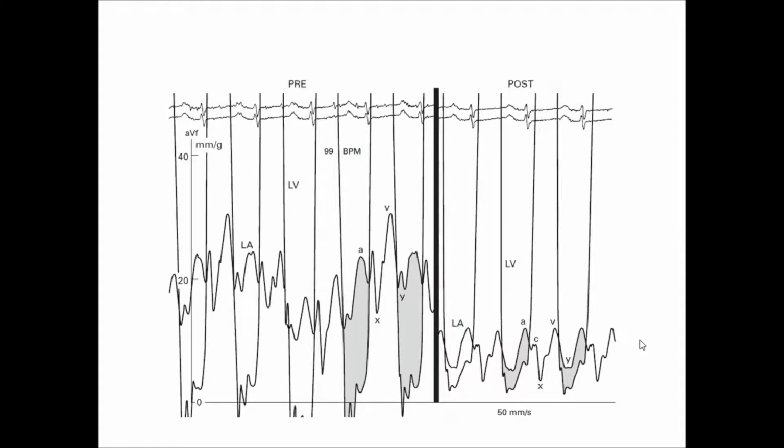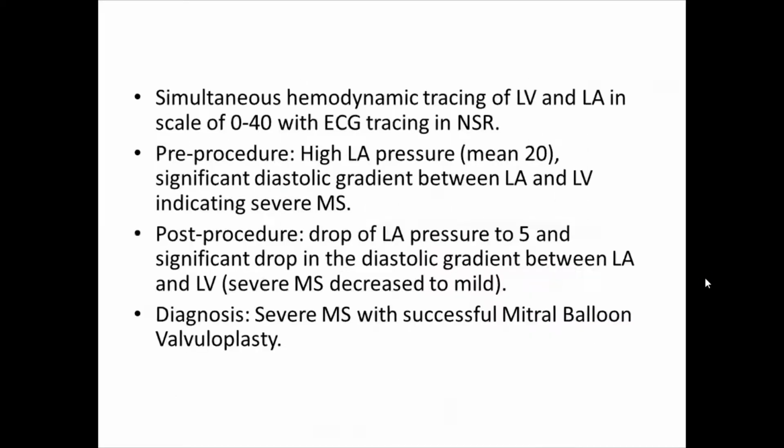So this most likely patient underwent what type of procedure, pre and post? This is balloon valvuloplasty. Yeah, because we have hemodynamic tracing. This means in the cath lab, we have this hemodynamic tracing. We have the same scale. Most likely, what we will do in the cath lab is mitral valve ballooning or balloon valvuloplasty.